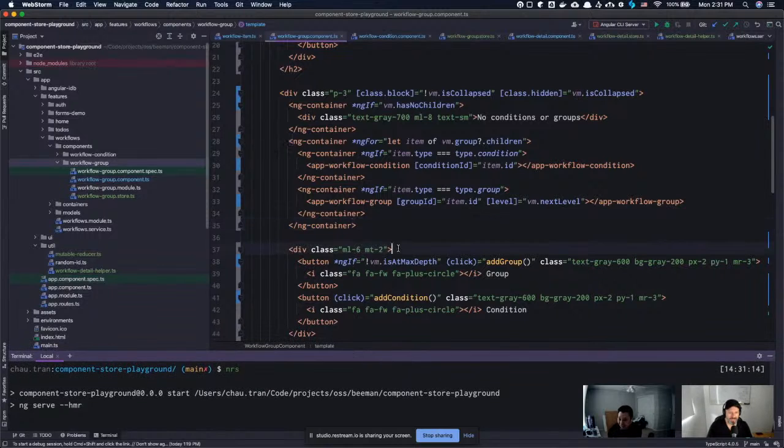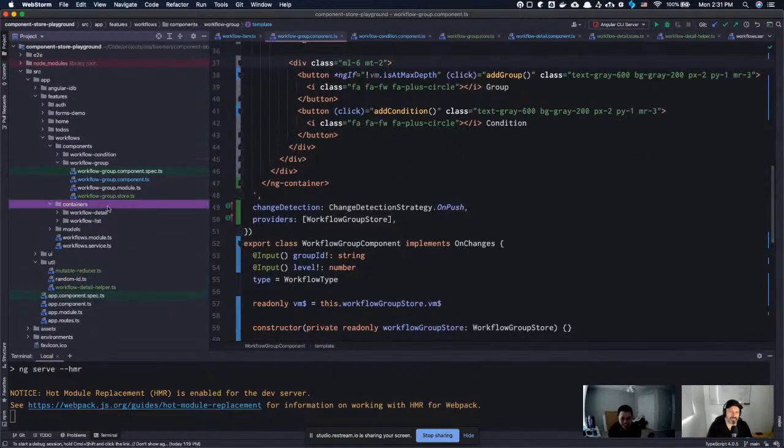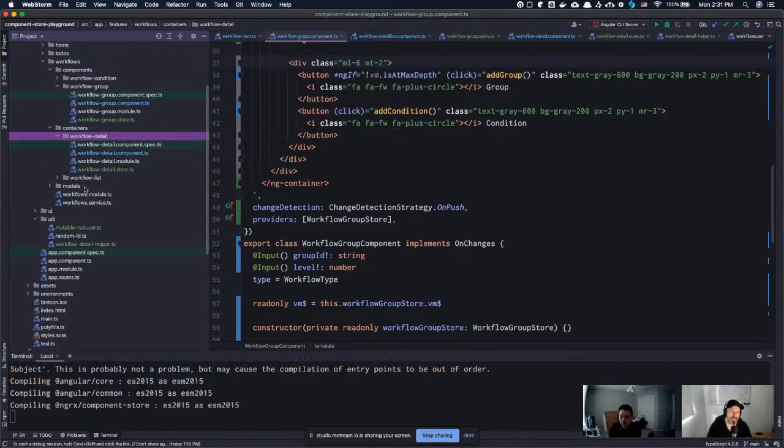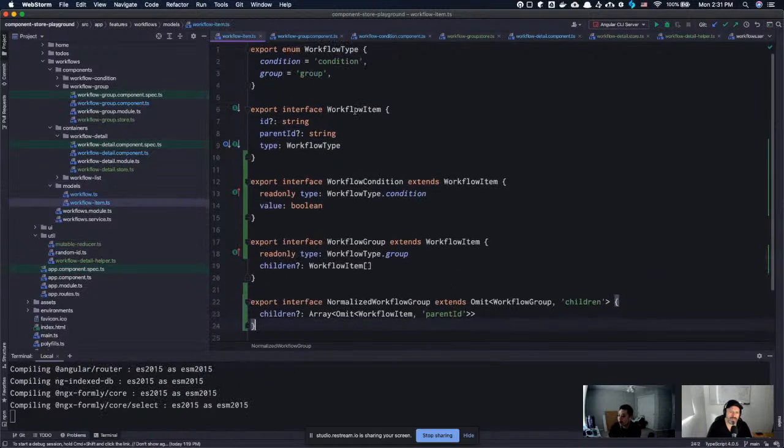We've done a lot. Let's recap a little bit. Yeah. So the first thing I did was to adjust the workflow item model into workflow condition and workflow group. So we have a very clear separation between the workflow types.